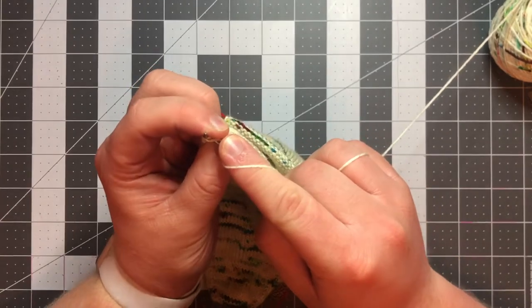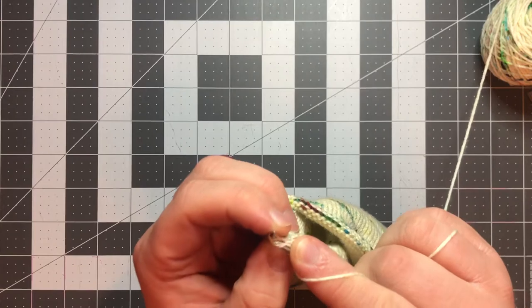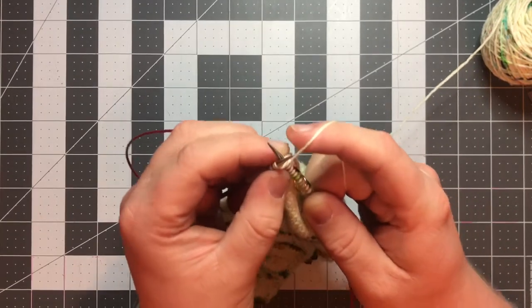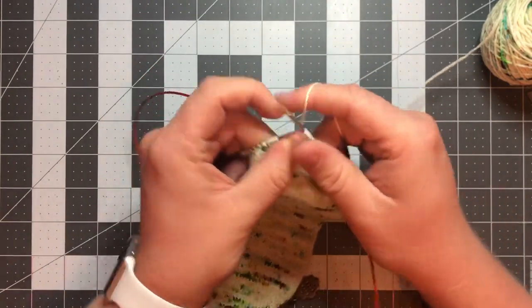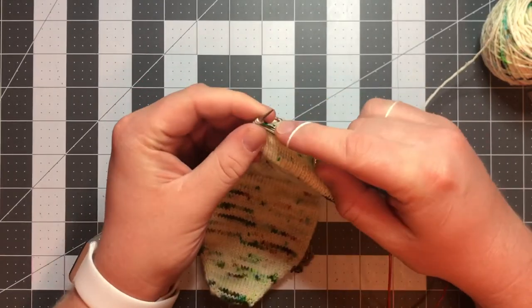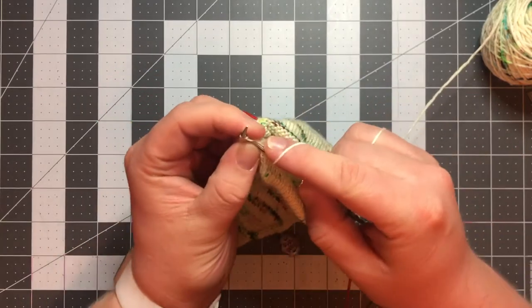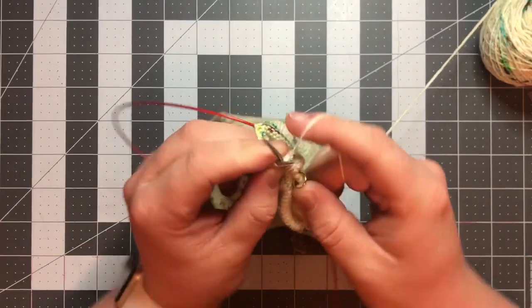stitch. So, you know, make sure there's a couple of pieces of yarn in here. There's this outer leg and then there's this inner leg. Make sure you're getting both of them to knit this double stitch into one stitch, just like that. So you're going to do that, and you are going to knit the last stitch of the row, the one that we didn't work at the first half. We are going to knit that stitch now. So you're going to knit all of these double stitches plus the last stitch.